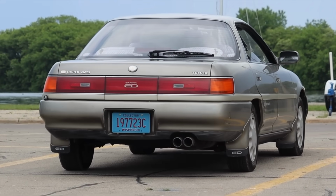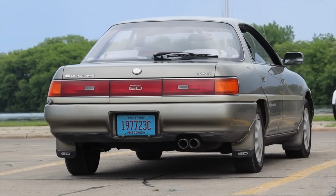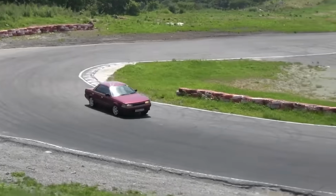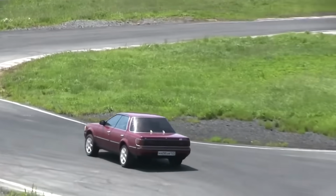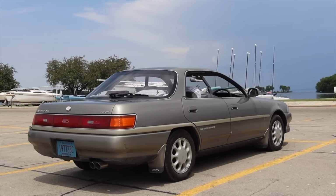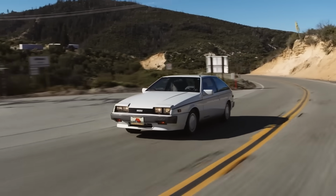class. The sporty, aggressive styling of the Carina ED GTR made it stand out from other sedans of the time, but its unassuming exterior often led people to underestimate its capabilities. However, its front-wheel drive layout wasn't ideal for enthusiasts seeking pure performance, and its somewhat plain interior didn't match the excitement of its driving experience. But as Toyota's sleeper lineup continued to evolve, the next car would raise the stakes even higher.